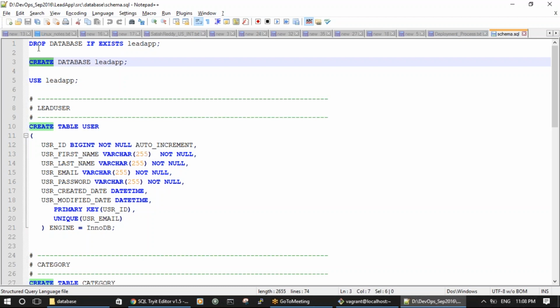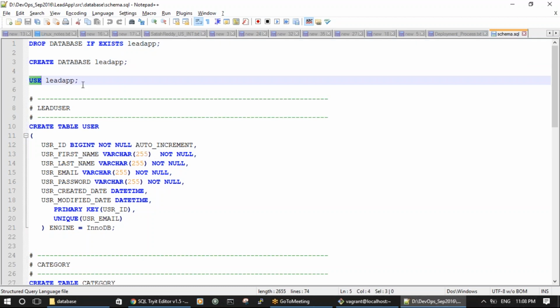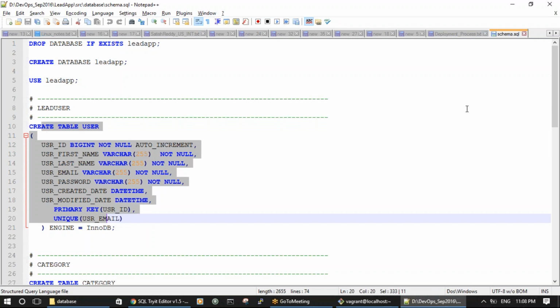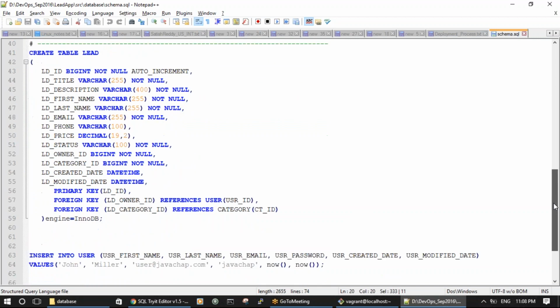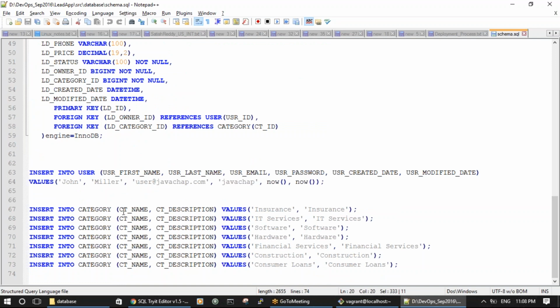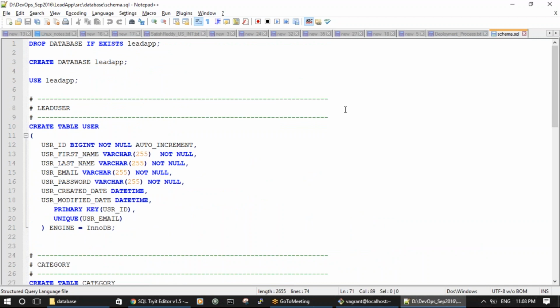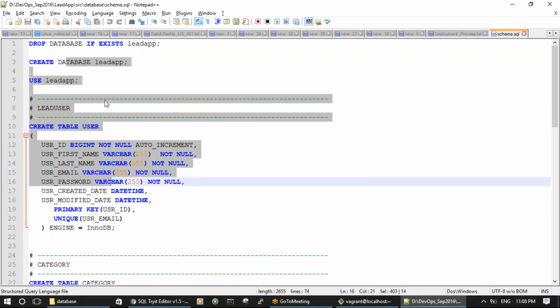You know what is a create command, you know what is a drop, you know what is use. He is getting into lead app and creating tables, and he is creating 3 tables, not only one, so he can create multiple. He is inserting data as well. All the SQL queries he'll put into the .sql file and give it to you. It is trying to drop the database called lead app if it exists, dropping and creating it again, and use lead app. So the script itself will take care of creating the database and all.